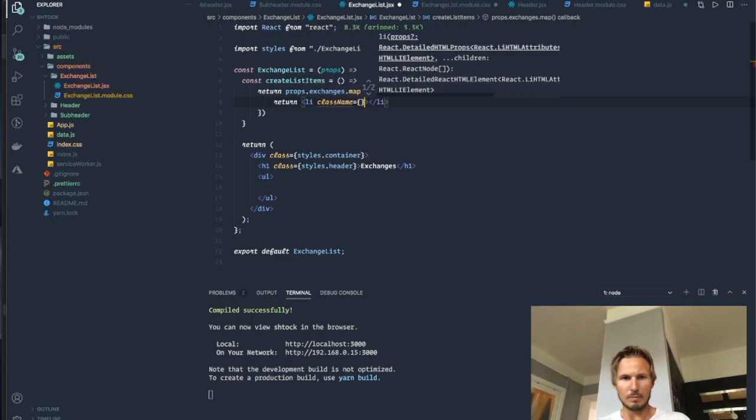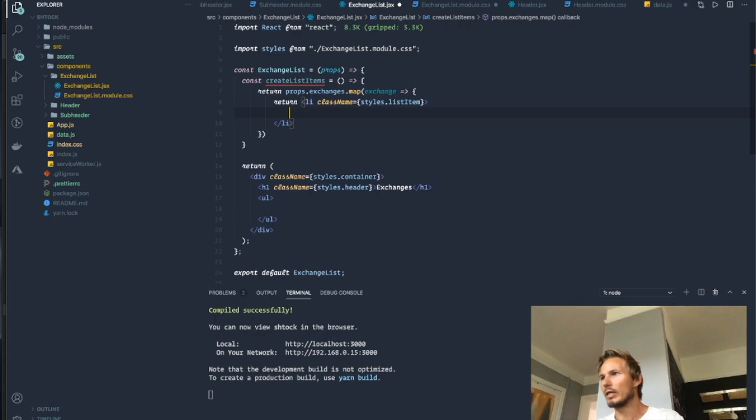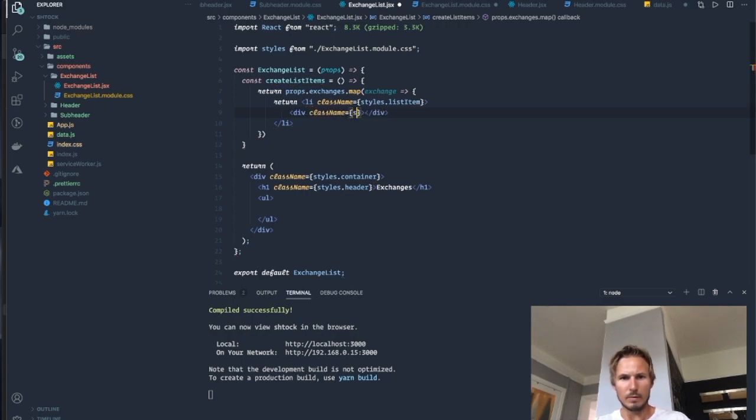with a class name of styles, and I see we made a mistake here as well. List item, and inside of each list item we want to have a name, and we're going to say exchange.name because that corresponds to the data in here.